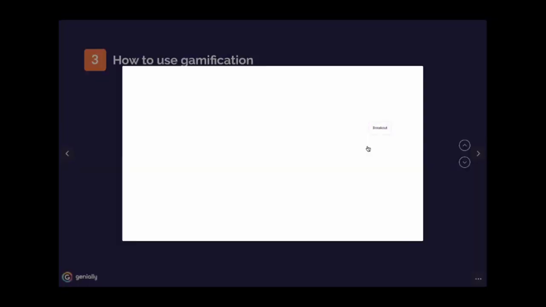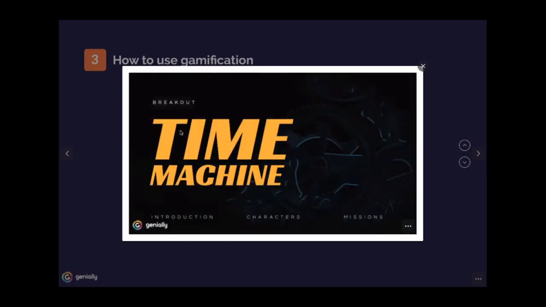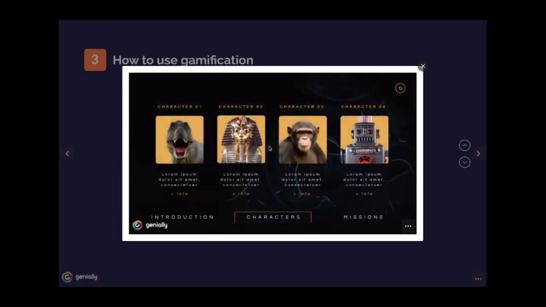And digital breakouts or escape rooms are the most complex gamification template that we can find in Genially. It's a more complex format, but it's very easy to edit on your side as well. With this type of template, you are encouraging participation among your audience members. It doesn't matter if they're students or coworkers or potential clients. Everybody gets to participate and have fun.